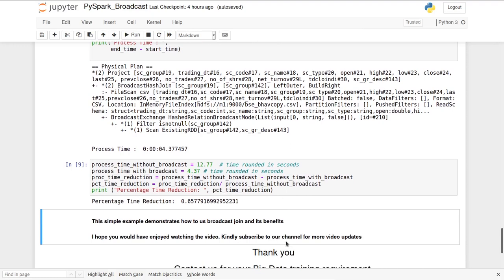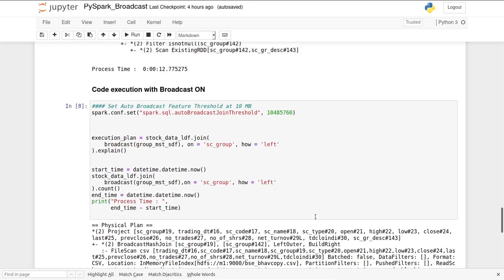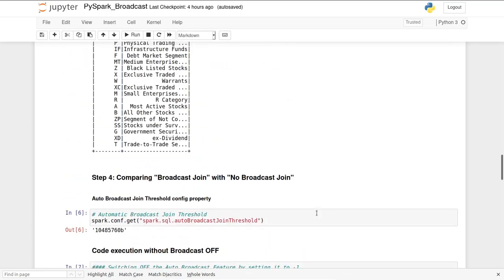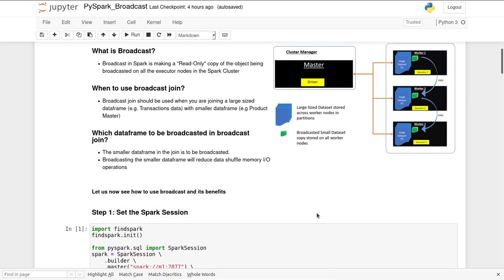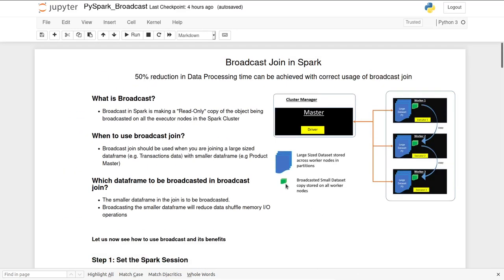I hope this simple example demonstrates how to use broadcast join and its benefit. Once again, let me reiterate, when we do a broadcast join, the smaller data set has to be broadcasted, and this smaller data set copy will get created in each of the worker nodes. Because each of the worker nodes has the smaller data set, the data shuffle is reduced.